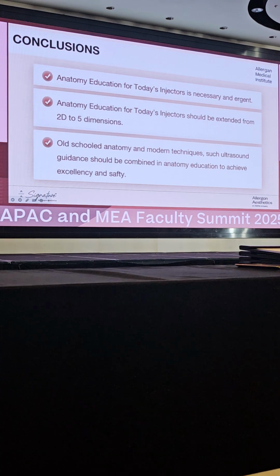In the same way, the old school anatomy is still very important, because that is a real and helpful way to really understand the facial anatomy. And it will be even better to have modern technique support, such as ultrasound guidance during injection, to help us achieve accuracy and safety.